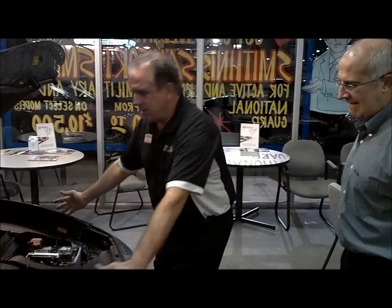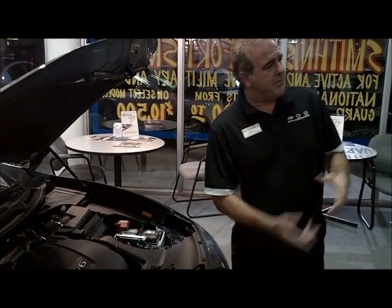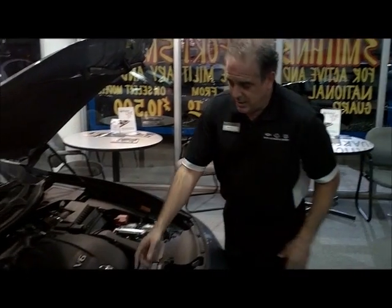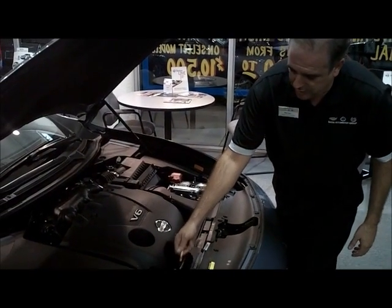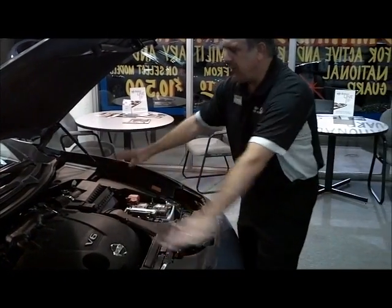Look at the engine. It's all closed off. It's not like the olden days where you had to change your oil. In fact, Nissan basically gives you a dipstick. You can check your oil to make sure it's good. Other than that, there's no maintenance required by you or recommended. We recommend that you bring it to our service department and let our highly trained Nissan techs take care of your car. There's not a lot of maintenance to it. In fact, the transmission doesn't need any maintenance until it's got 105,000 miles on it.